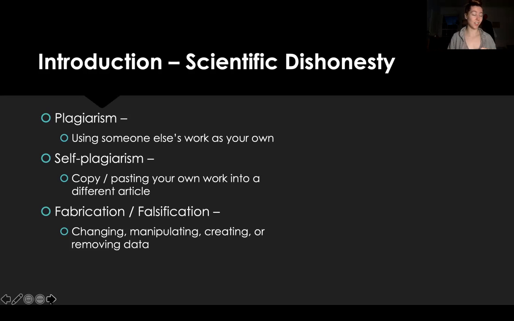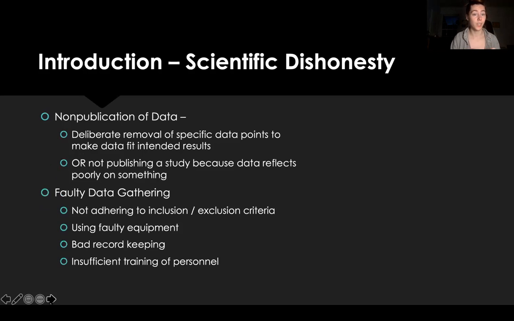Fabrication, falsification, this is like really sketchy and really bad, and you can lose your job for this and like basically lose your academic career for doing this. But this is basically changing, manipulating, creating data that doesn't exist, or like removing data that would maybe interfere with the outcome that you were looking for. So this is a big no-no. Don't do that.